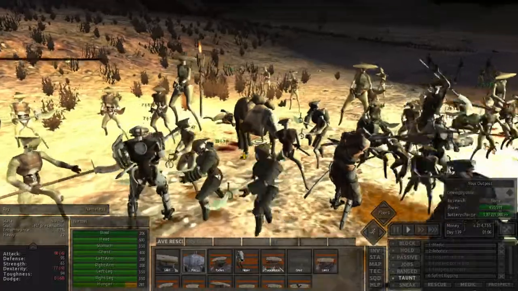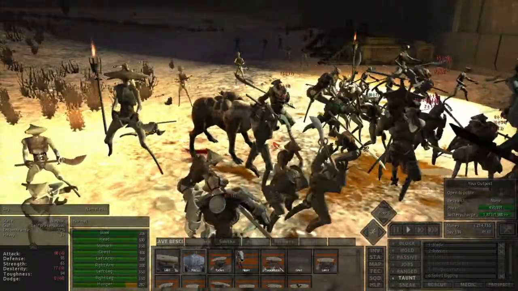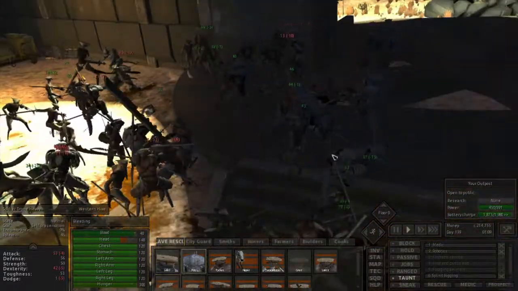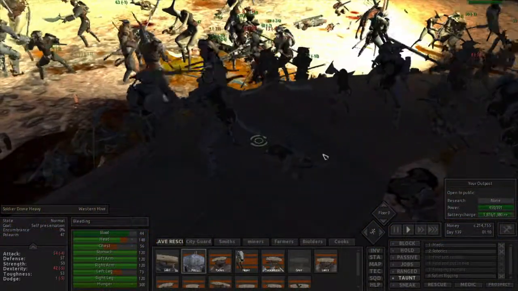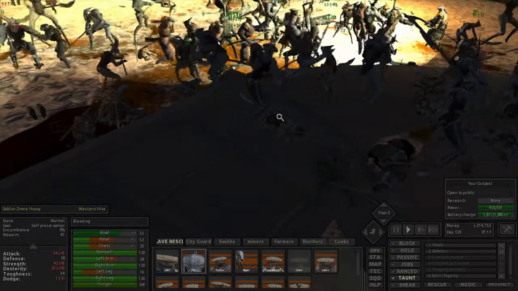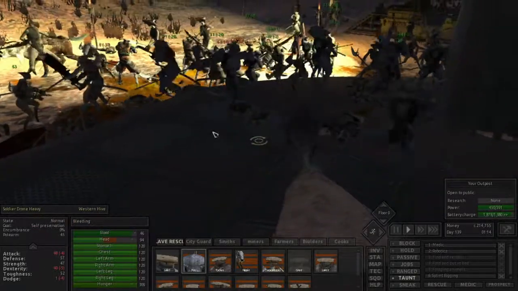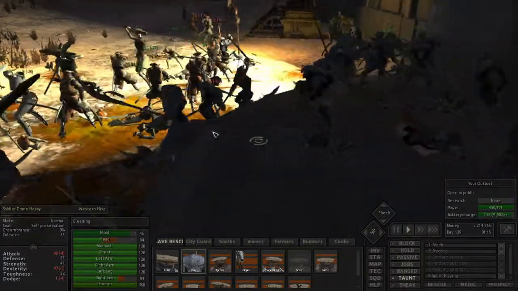I am just waiting for hundreds of hives to come around the corner into the screen and just overrun us, because this is probably smaller than 1/5 of the size that we should be expecting. And I mean, they're still putting up a pretty decent fight as well.